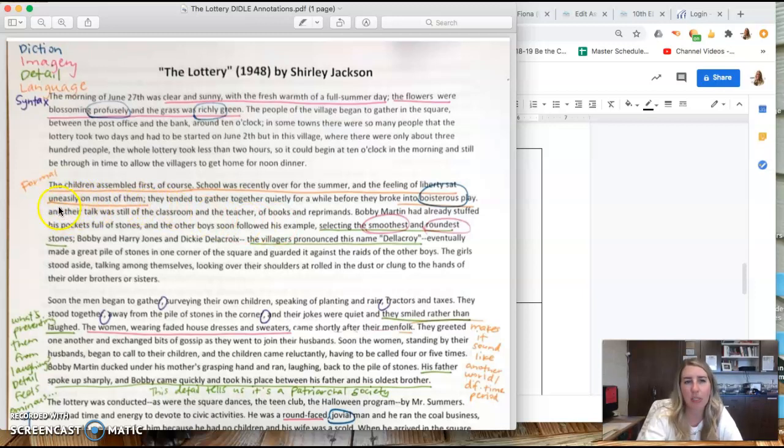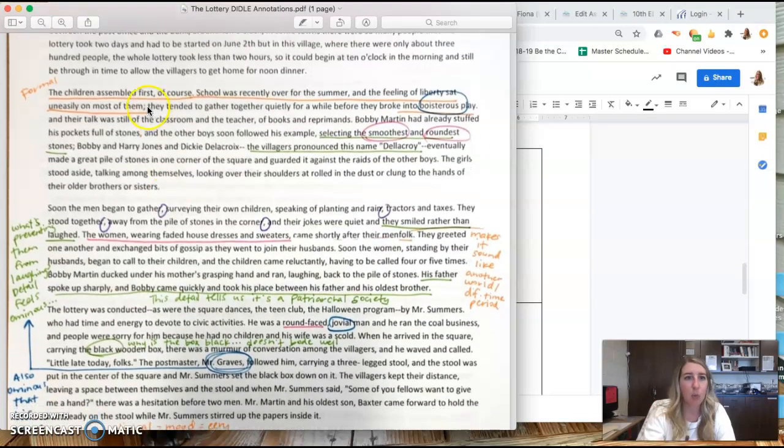And already we've got words like uneasy, which you could circle for a detail as well if you've read it. And if any of you know what the lottery is about, there is an ominous tone that's going on throughout. The atmosphere that's being created for the reader is one of discomfort, like something bad seems to be coming, but it sounds so mundane in the writing. Shirley Jackson was able to creep us out so well when the things she's saying don't seem like that big of a deal, right?